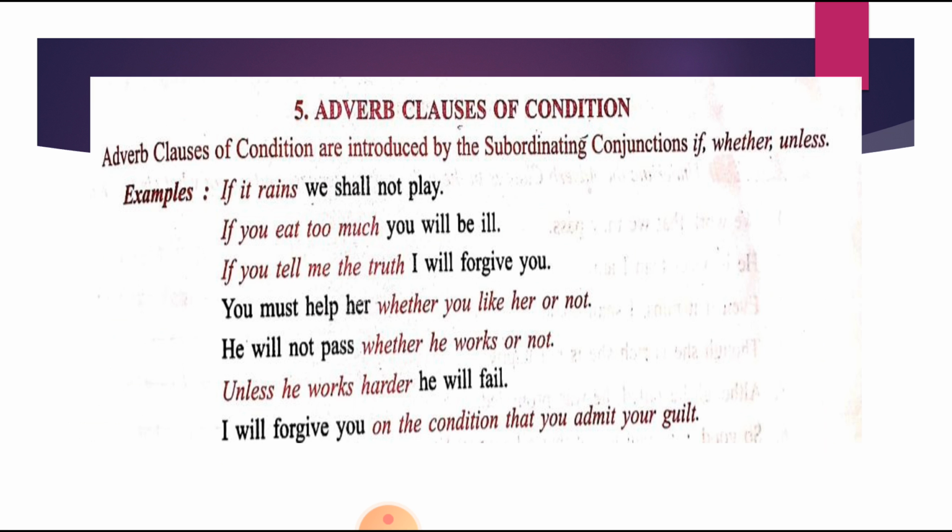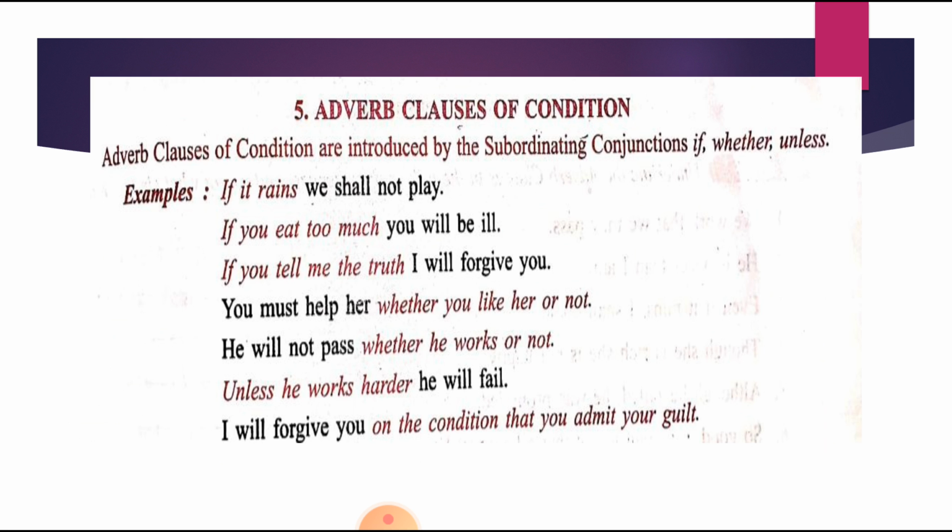Now, adverb clause of condition. Adverb clauses of condition are introduced by which subordinating conjunctions? If, whether, unless. Let us see in the example. If it rains, we shall not play. There is a condition: if it rains, then we shall not play. If you eat too much, you will be ill. If you eat more, then you are going to be ill. If you tell me the truth, I'll forgive you.